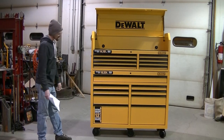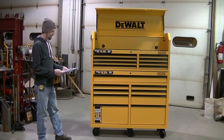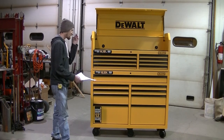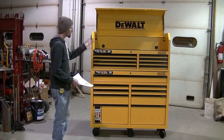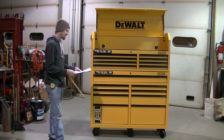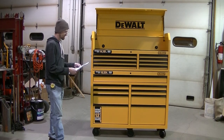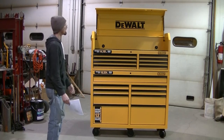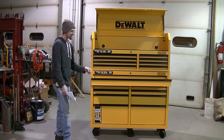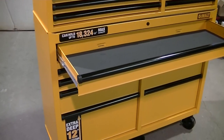I just picked this up. I originally went to the store looking at a 36 inch DeWalt, which is quite a bit smaller than this. I was looking to get two bottom cabinets, not a whole setup like this. They didn't have two of the 36 inch — one was kind of busted up. But I saw this. I first noticed the $998 model. I don't really know the difference, but I did notice that one had dual drawer slides. This one has one on each side plus a drawer slide in the middle on this middle drawer, which is a nice big drawer.